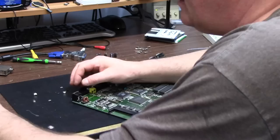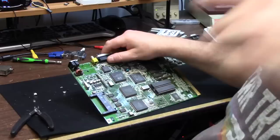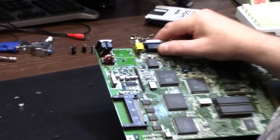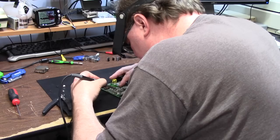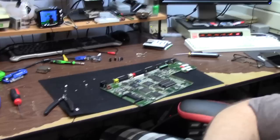Carefully. No rush. Go back. Take off the teats. One. Two. Plastic should come right off. And as you can see, no traces lost. No legs ripped. And then we'll simply swipe our soldering iron over that and remove those legs. Yeah, debraid the pins, pads. Kind of acidy. A little bit of acidy on them. No big deal. That's what the IPA and Q-tips are for.